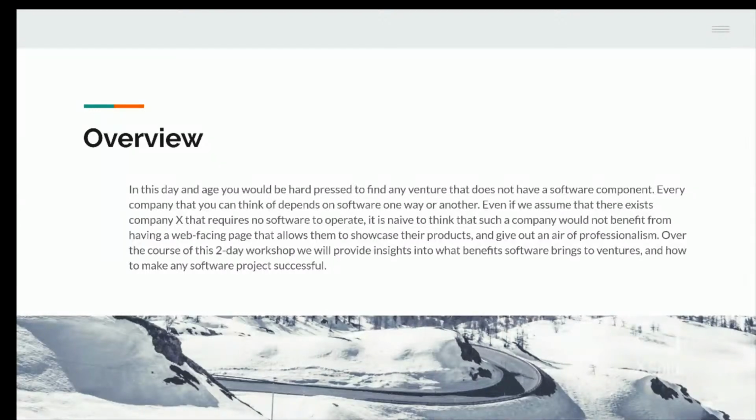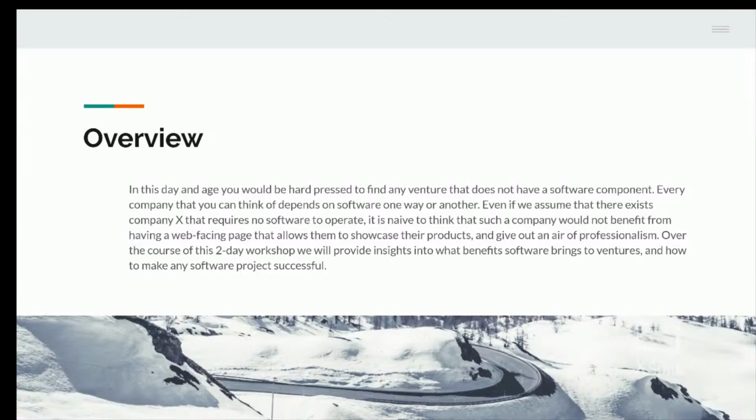But currently, as we all have seen through the coronavirus issue, really all business has been switched to being handled and managed electronically. All of us are working remotely, and work is still going on, right? So this really comes as no surprise to us in the tech field, as we believe that every company you can think of depends on software in one way or another.